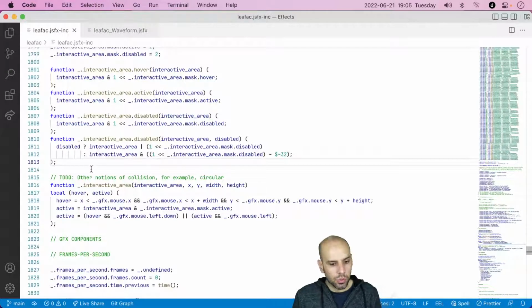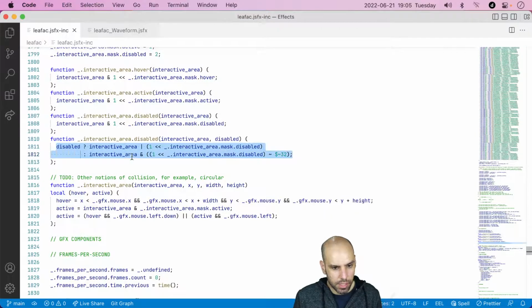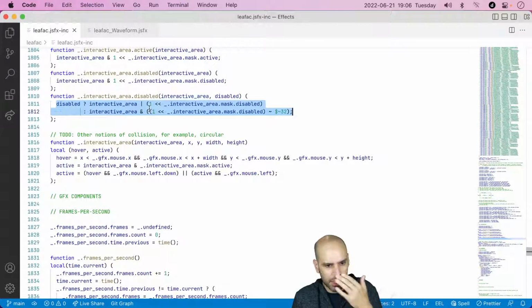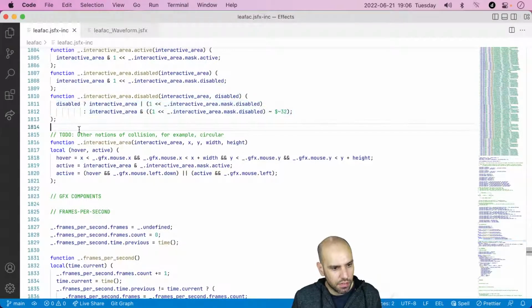All right, so now that we have this way of setting bits, in fact, I'm not really sure I'm going to follow through with this notion of bit masking and bit manipulation and bitmaps, even for just booleans, because it gets so tricky. I don't really love this line. But now we have it in case we need it in the future. Anyway, let's see how we are going to do the interactive area updating.